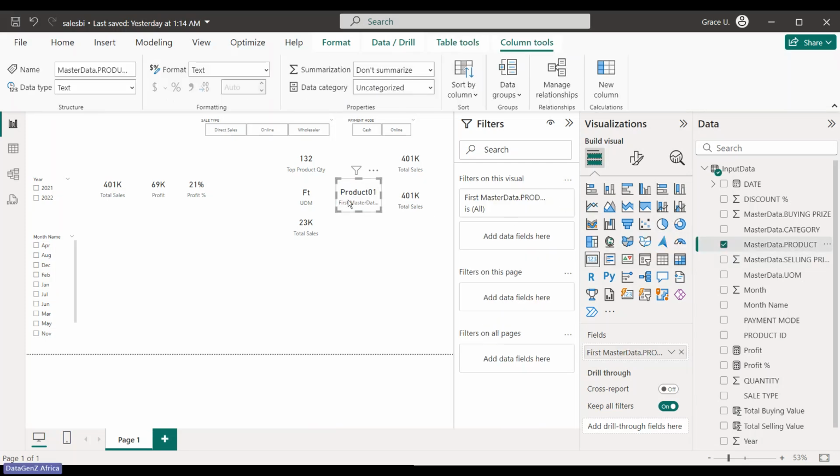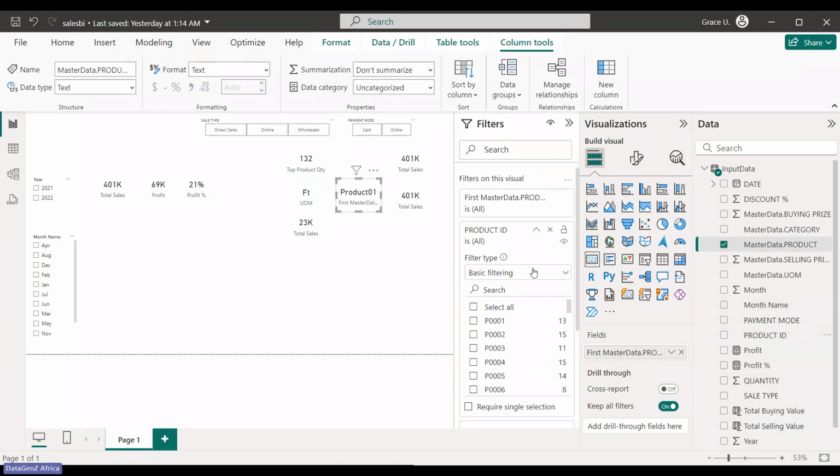You can see that the name is already showing. By default, it picks the first product on the table. But I don't want the first product on the table. I want the product with the highest sale. So we have to do our filter. Our filter is just filtering based on the product itself, but I want the product with the highest sale, so we have to bring our product ID in first to give us that.